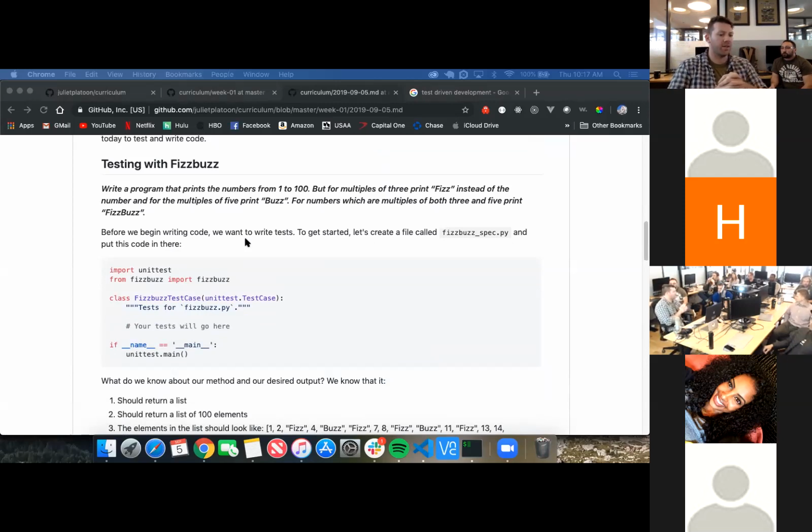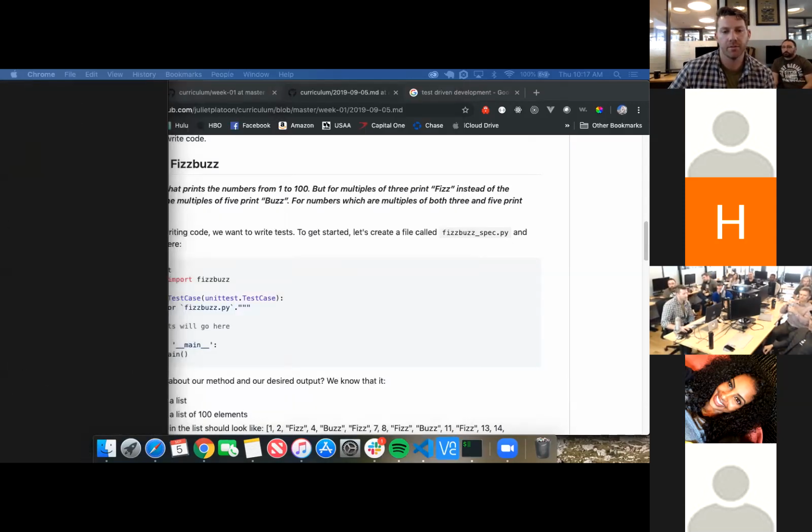If you apply to jobs, they might send you some coding challenges, and FizzBuzz might be one of them. It's like a very baseline. If you can't solve this, then you can't really think logically and develop code. So we're gonna walk through doing FizzBuzz.